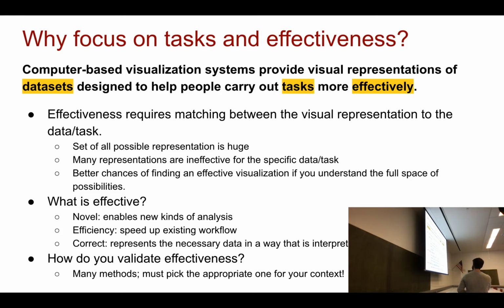Think about it like this. The set of all possible representations, every way I could represent data, is huge. It could be this huge space. For the data and the task I'm working with, a lot of those representations probably don't make sense. They're going to be very ineffective or inefficient. So if I know how to reason about visualizations, if I understand the trade-offs and the ways to represent data, I have a better chance of choosing effective visualizations.